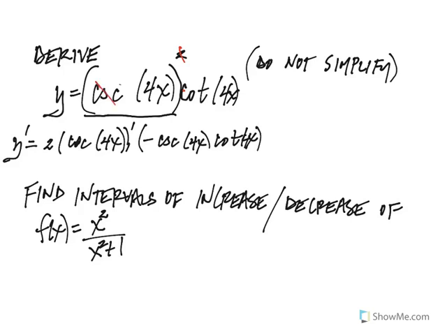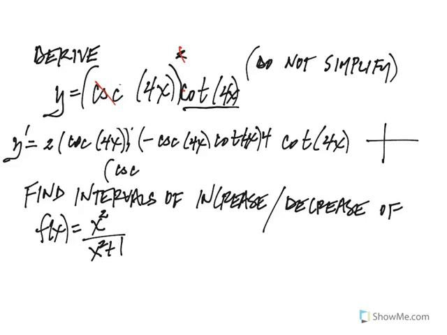Let's keep track of what we're doing. Done with the cosecant, and then I multiply that by the derivative of the innermost function, which is 4. I want that to be in black. That then times the second as is, that is the cotangent of 4x. I'm then going to add to that for the second part of the product rule. I will do the first as is, so let's get rid of this. Now what we're going to do is derive the second part, but I'm going to copy down that first part there, and now I'm going to derive the underlined parts.